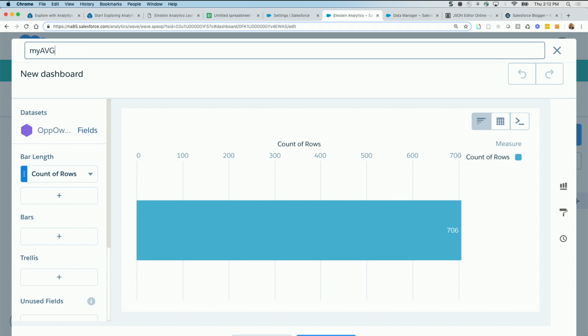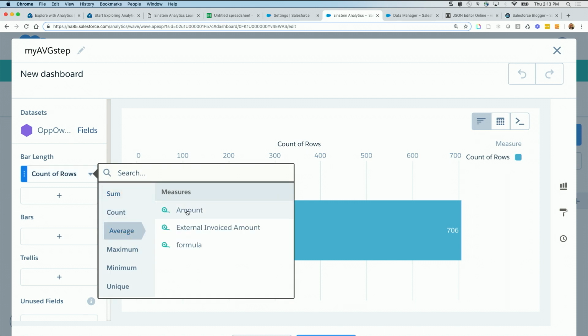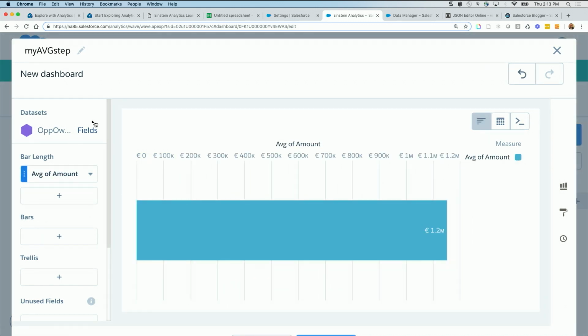I'm going to use my AVG step. I'm going to use capital letters. This is important because we are going manual. Now this might not be exactly like in the slides, but again, just go with the flow of the exercise right now. My capital AVG step, and it's going to add _1. This step is going to calculate just the average amount. It's on the same data set, so whatever you select is going to interact with it.